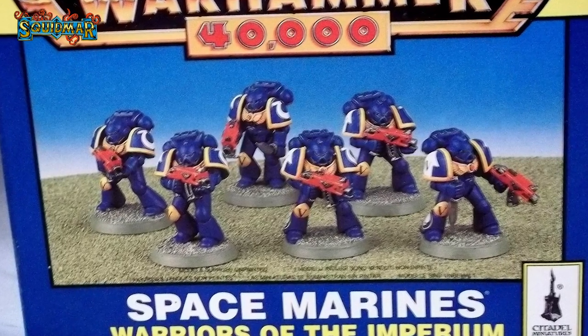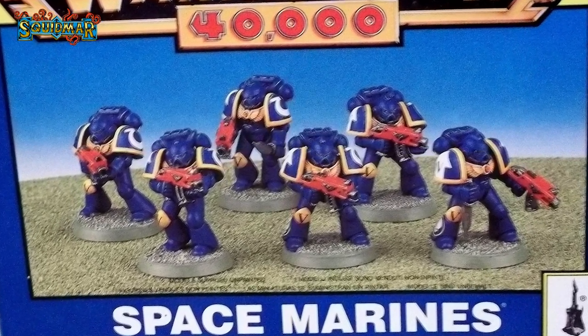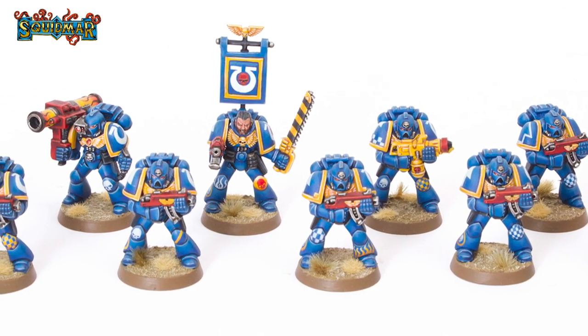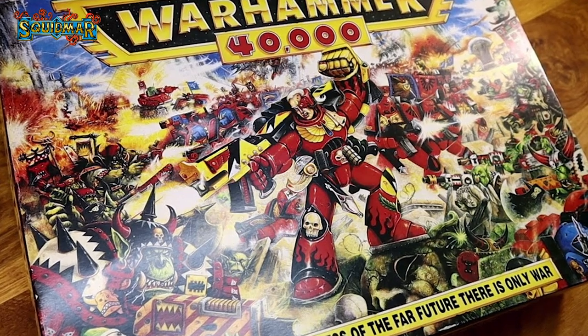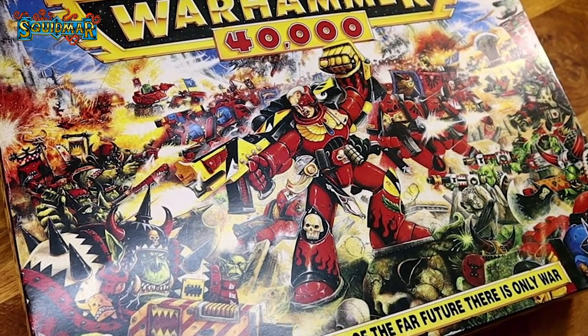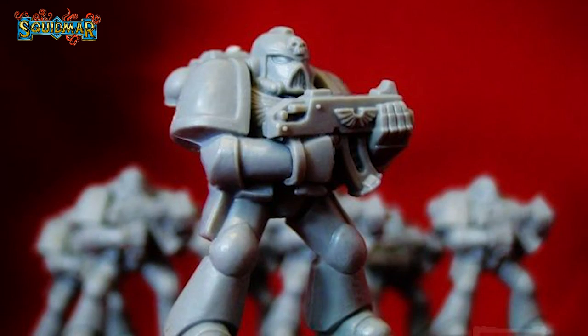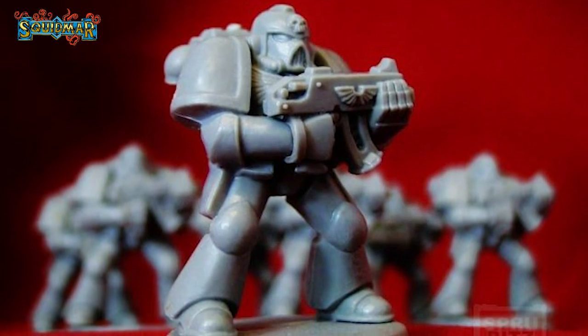It's from 1993, obviously. Without a doubt there are better sculpts, more dynamic models, more interesting models, even as you've shown from the same time period. But just nothing really compares to this in terms of the iconic look and the design. It's really simple, it's understated. And it's what got me into Warhammer — one of my friends had it on the front cover of a White Dwarf, and I was like, what is that? And yeah, it was all downhill from there.